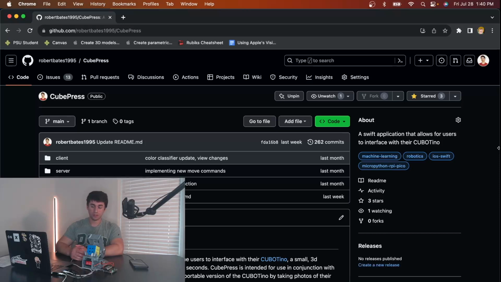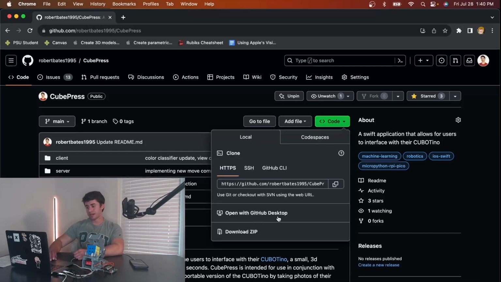To download my code, first you'll need to go to the GitHub page that I've provided in the link below. Once you're there, you'll see this screen, and right at the top you can see this green code button. Select it, and you'll find 2 options. One is open with GitHub Desktop, and the other is download with zip. If you choose to download a zip file, you'll need to manually unzip it and then place it into a location of your choosing. But personally, I like to select open with GitHub Desktop.